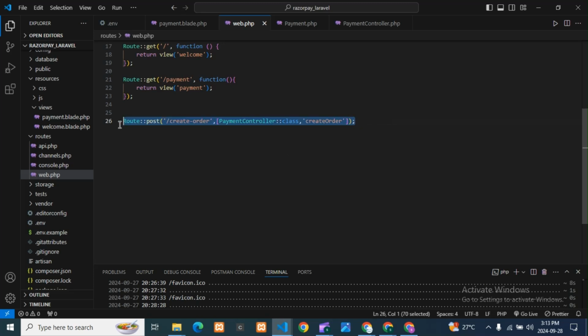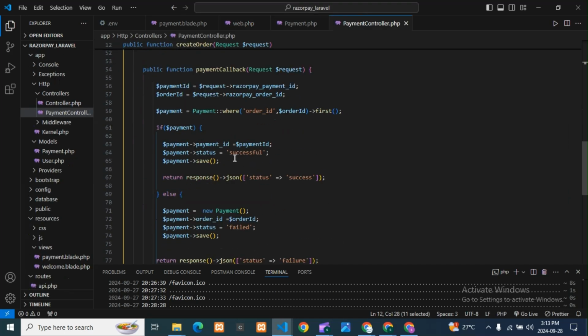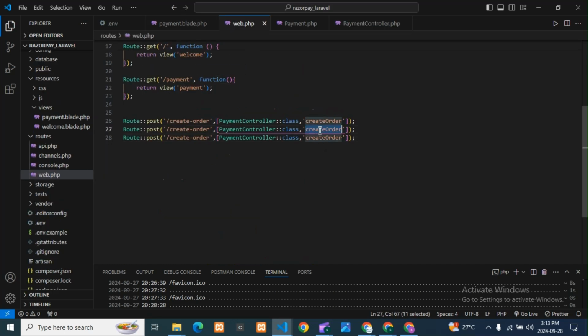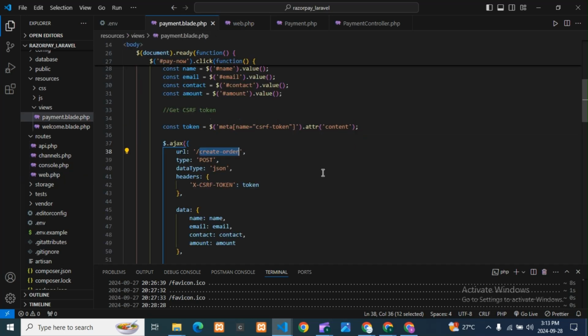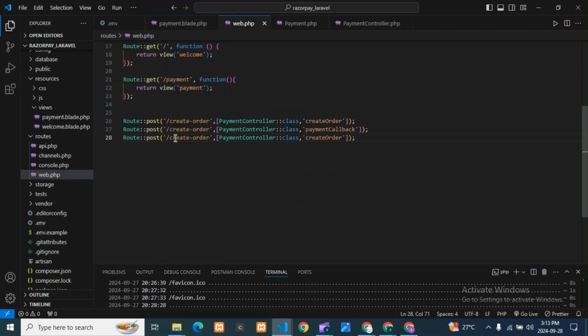Then next same I will copy this, guys, the controller. Okay, for post this. Okay, the create order, here my order will get created. Next, for payment callback I have to create, guys. So this is my payment callback. I'll come here. Here my payment callback will come, and I'll check the path what I have given here. So it is okay. This is payment callback. Just copy here, paste it here.